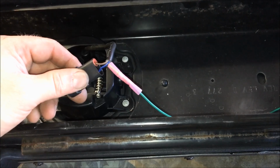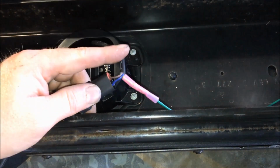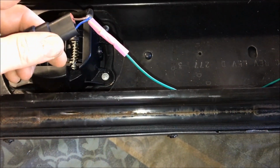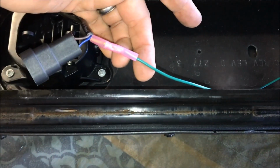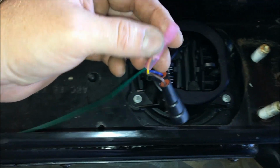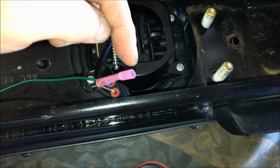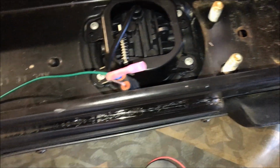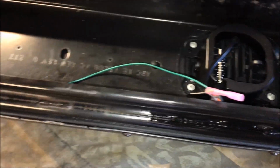Okay, so for wiring up the halos, what you need to do is take the two yellow leads coming off the harness and join them together using a butt connector. So we've taken the butt connector, we're running a jumper wire between the two, and then we're joining them back together. At this point, there's going to be another wire coming out that's going to go to the 12 volt source. And we're going to put on some wire loom to make this nice and neat and make it look good.